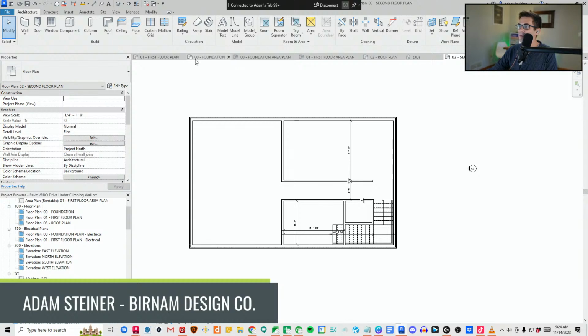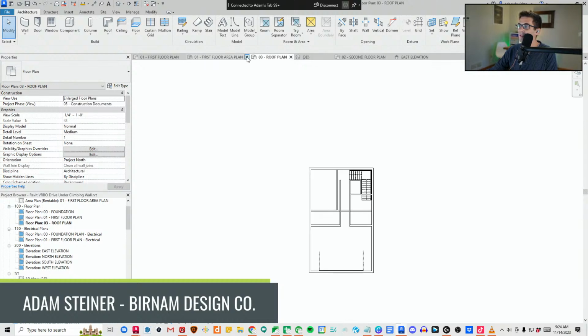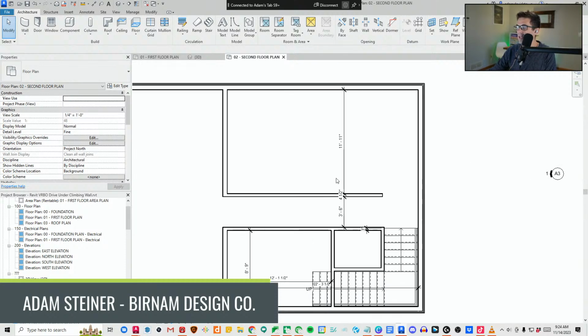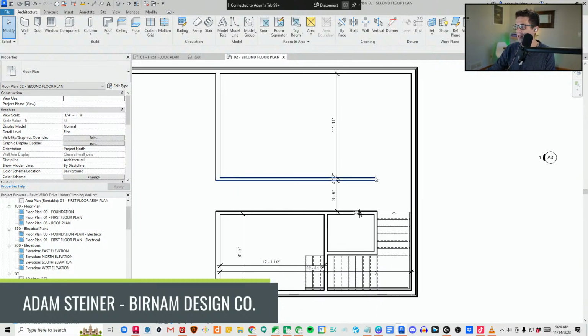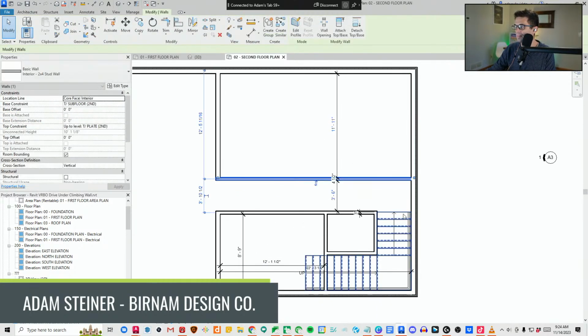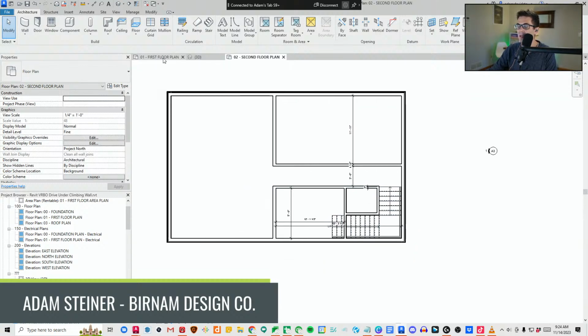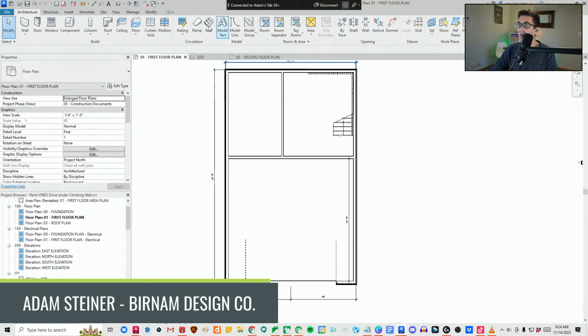Let's put our second floor. Let's close all this. I don't need these right now. Okay. 11 by 11. I like that better now for the size of a bedroom. Okay. And then what I was going to do, let's put a floor in.